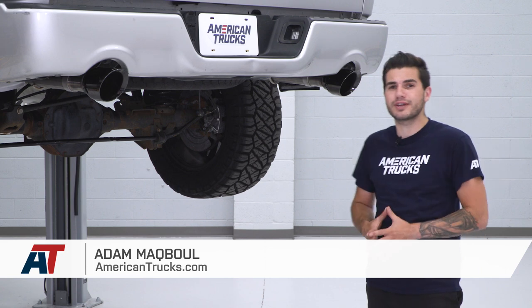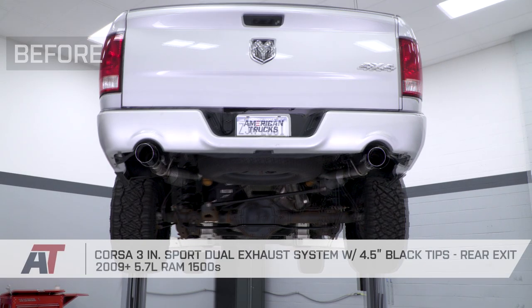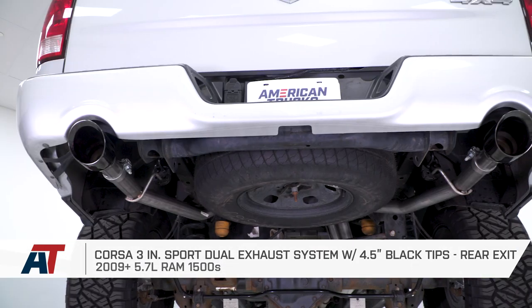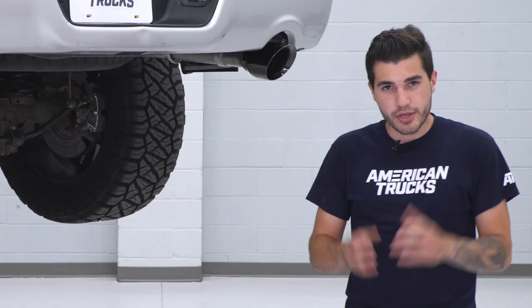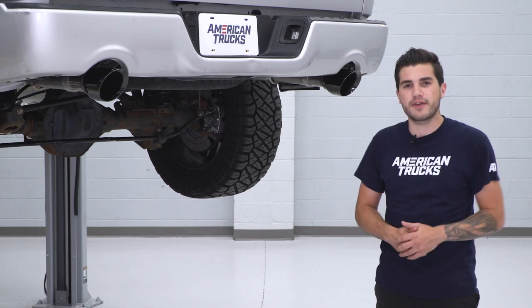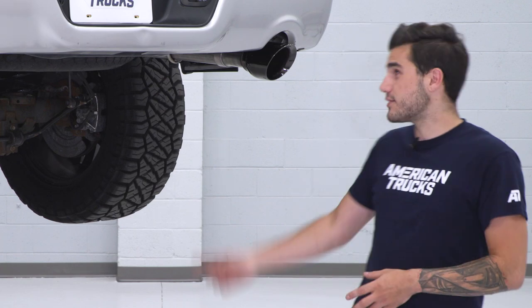Today we're taking a closer look at, listening to, and installing the Corsa 3-inch Sport dual exhaust system with the 4.5-inch black tips, available for your 09 to 18 Ram 1500. You should be checking this out for your own 5.7-liter Ram 1500 if you're looking to beef up the exhaust sound just a little bit over the factory option to give you a little bit more rumble, a little bit more aggression, and obviously a better-looking rear end with the dual black tips.